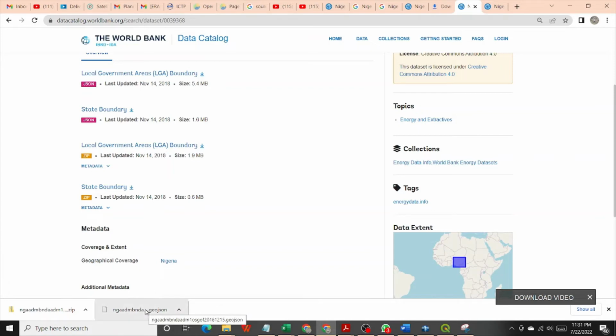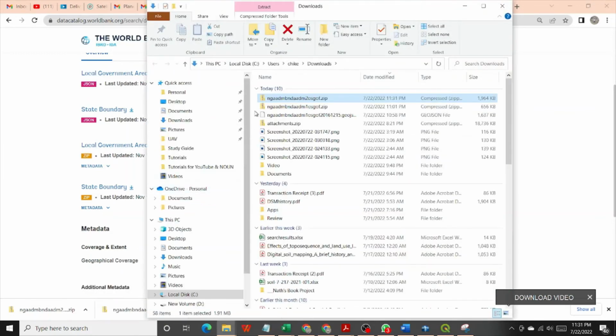Depending on how good the internet access is, you might get a faster download process or a slower one, but it seems like this is taking longer than I expected. Okay, now the download is in, and this document here is what you're looking for. Now you finally downloaded your shape file, at least in a zip file. You open. Maybe I'll right click and select show in folder. This is the map here in this zip file.